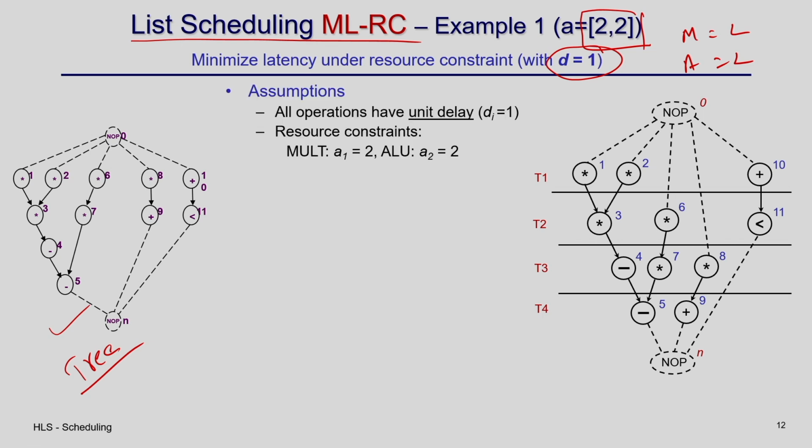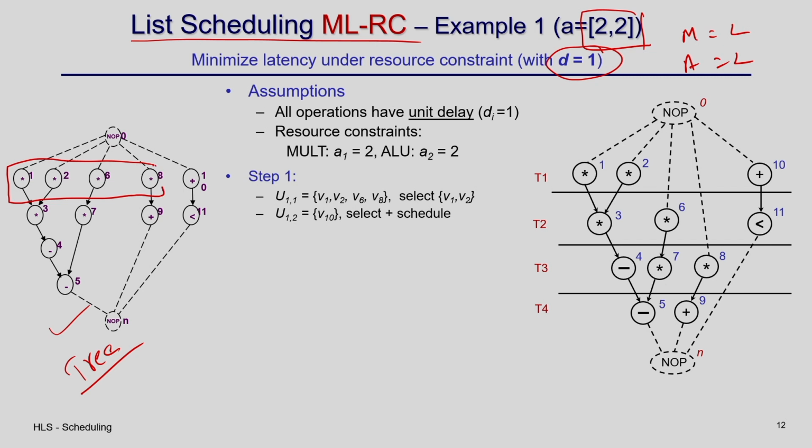So, what I am going to do? In step 1, every time step you have to identify U, the available operations ready to be scheduled, and T, L, K. For time step 1 there is no T because there is no running operation, since you are in time step 1. You have to do this for each type of resource. I will do it for the multiplier and then for the ALU.